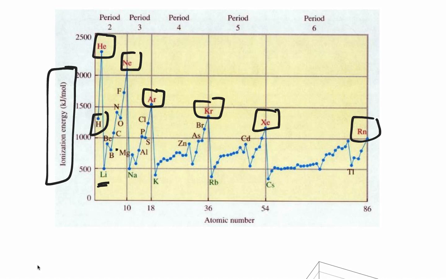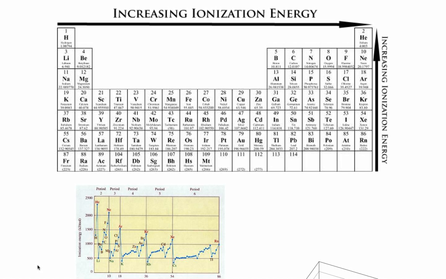Go up to beryllium, then it drops a little bit to boron, right? Now notice, why is that? Well, beryllium has a full S shell, so it's going to be a little bit harder to remove an electron from beryllium than boron, which just has one in its p block. If we look at this small diagram down here, there is a slight peak in ionization energy at nitrogen because it is slightly more stable than the elements around it, since it's paramagnetic, and then it goes up, up, up until we have that huge peak at neon.